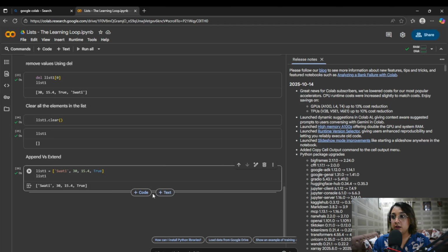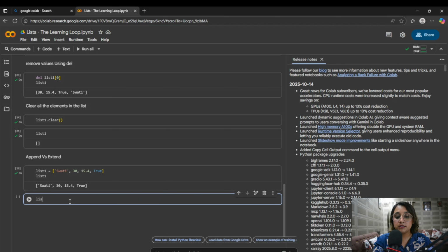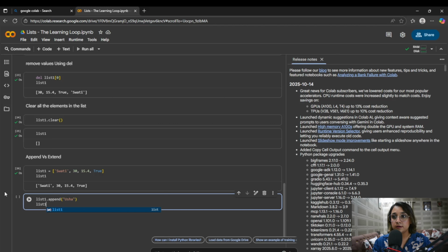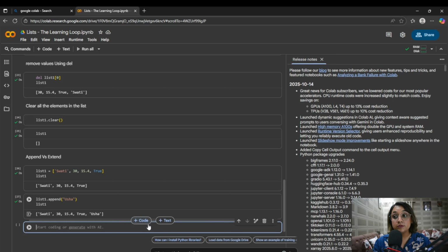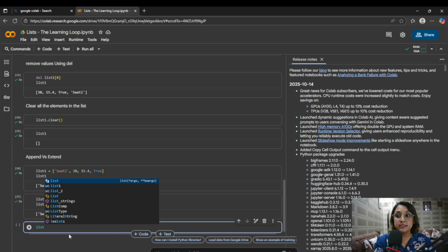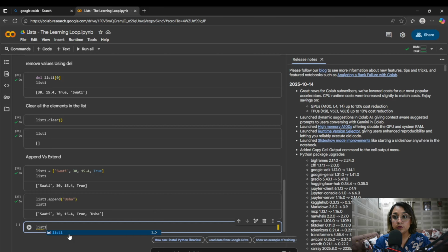It gave me the values, and let's say now I want to append. I will do list1 dot append, and let's say I append the name Usha, and I do list1. You can see Usha has been added, and if I use extend right now, it is again going to add that at the end of the list.